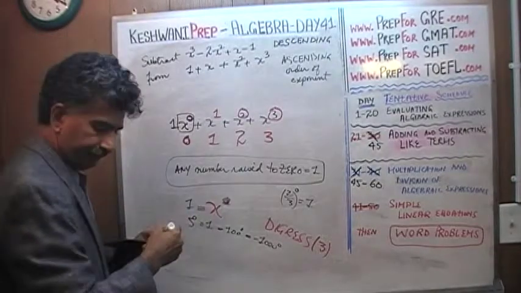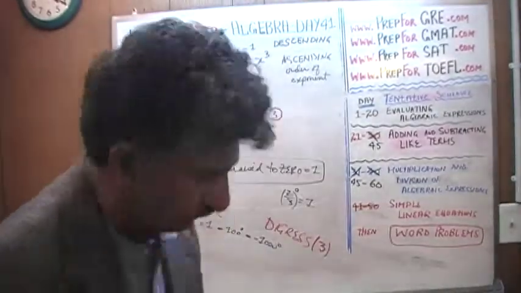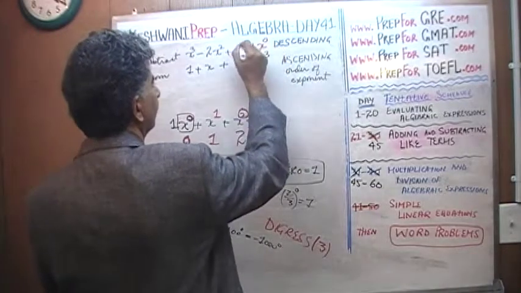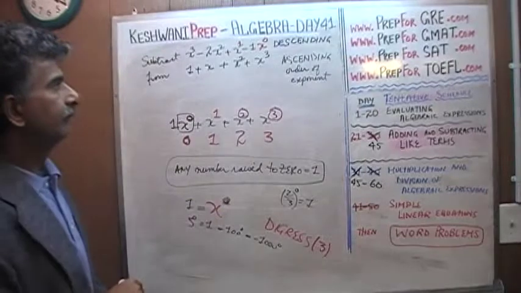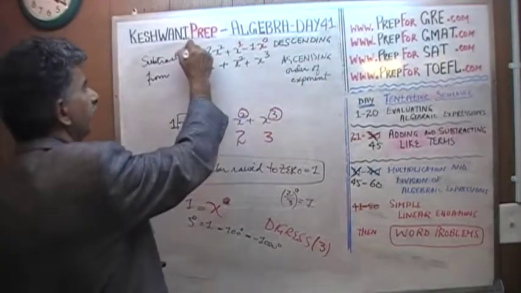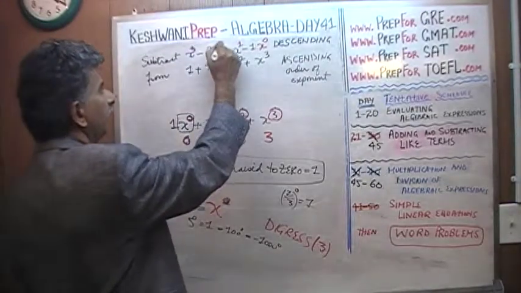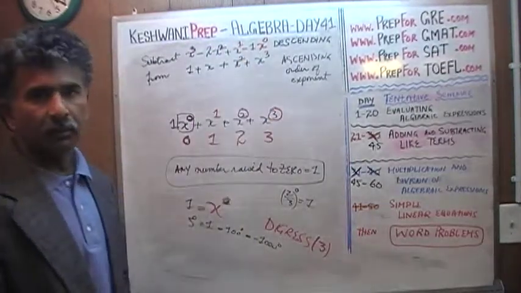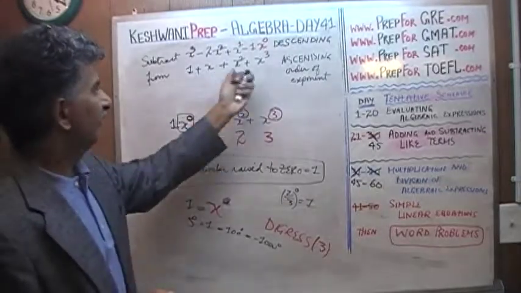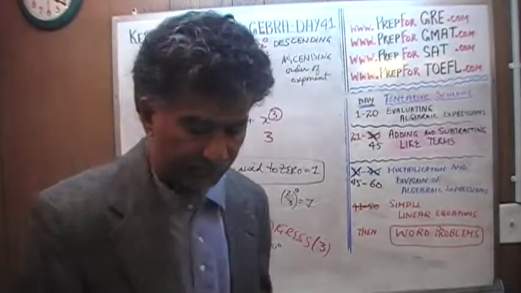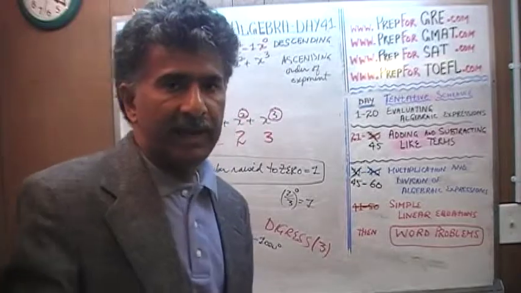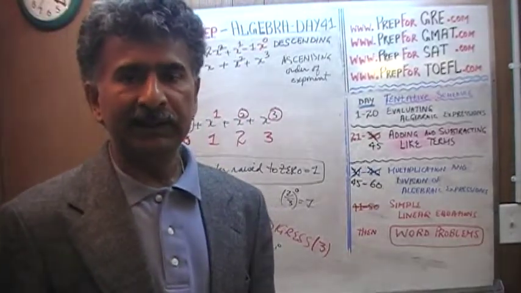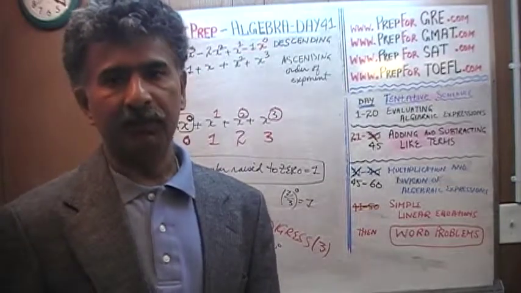See this one again. This one has x raised to 0. This has x raised to 1. So it goes from an exponent of 3 to 2 to 1 to 0. And the bottom one is in just the reverse order. The top is in descending order, the bottom is in ascending order. This is all messed up. We have to line them up properly before we can do anything. We cannot add or subtract these expressions the way they are presented until we line up the like terms. Hence, adding and subtracting of the like terms.